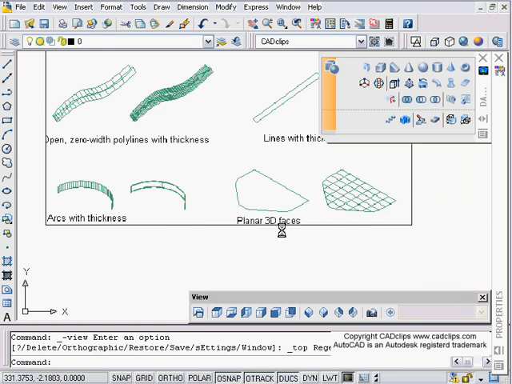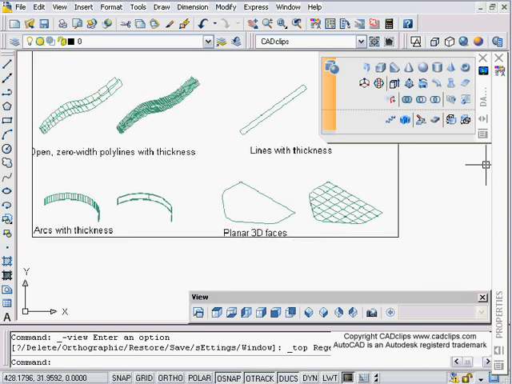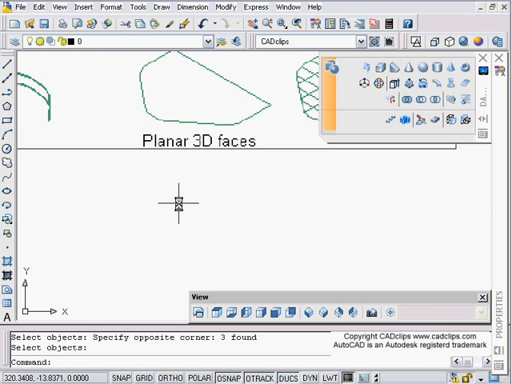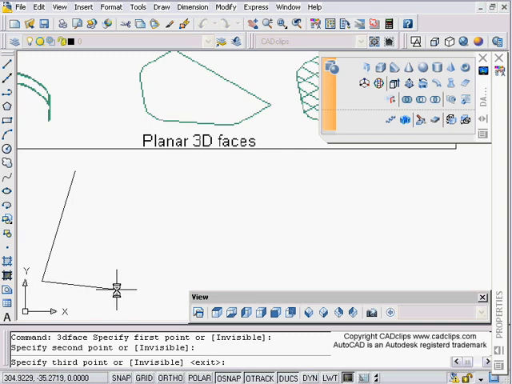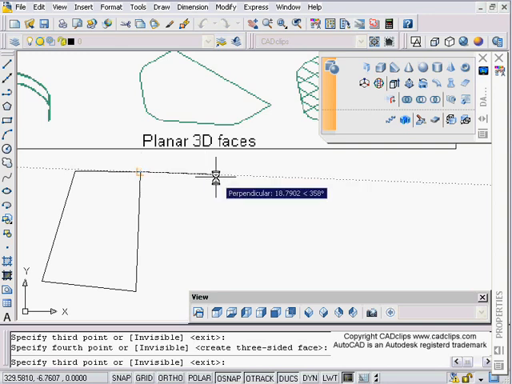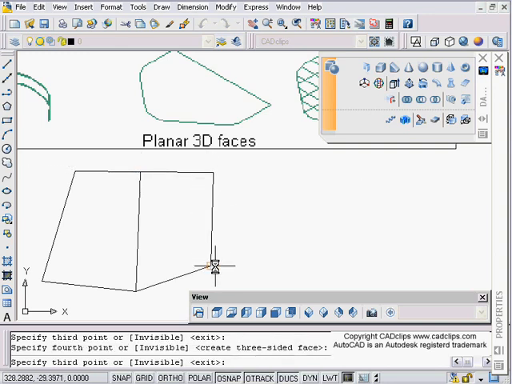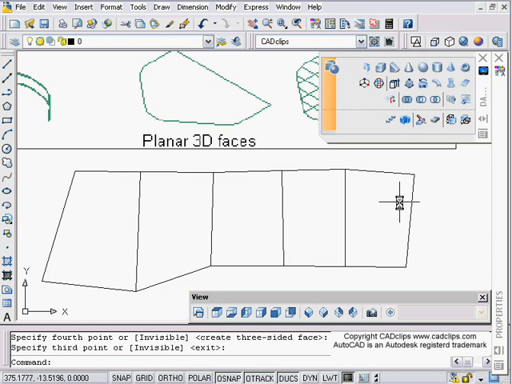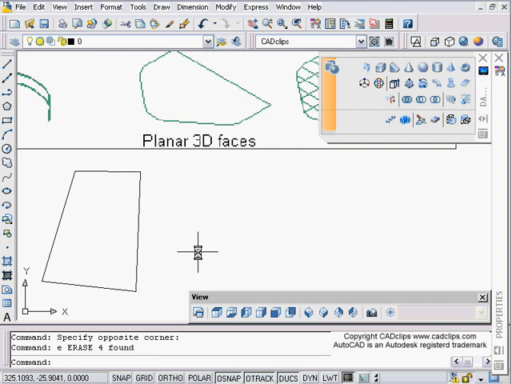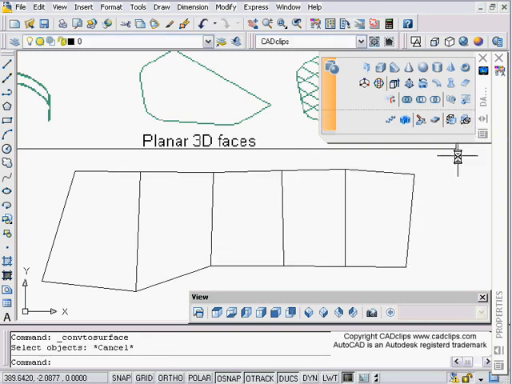Okay, let's go back to our top view here. Lastly, we're going to deal with the 3D face. We need to draw some 3D faces, just another object type, an object we used a lot more in the past. I'm just going to type in 3DFACE, and I'm going to pick 1, 2; there are only 4 corners on a 3D face. Click here and there. Now I'm going to take my ortho off, pick over here and over here, then go over here and over here. These can be in 3D, of course. These are laying down flat. These are all different faces, and I only really need one, but maybe I can do more than one at a time.